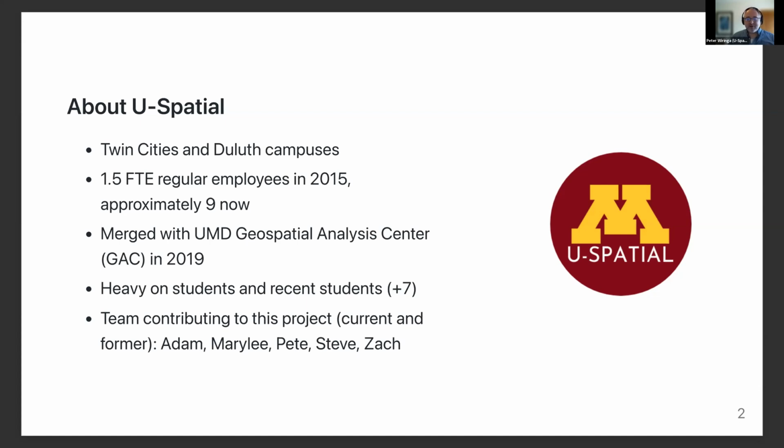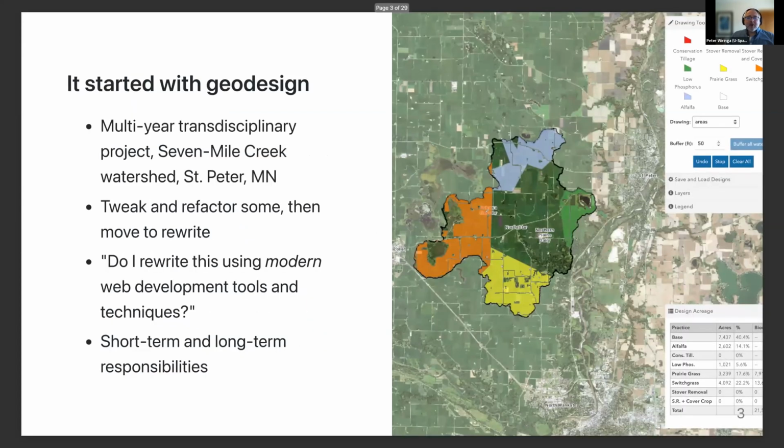Whether it's contributions in code or feedback or asking why are we doing it this way, this is really a group effort. And all of this started, actually, the basis for this talk, with a geodesign project back in 2015. I was the 3rd graduate research assistant to start on this project when I entered the MGIS program at the U. It was a web app for farmers and other stakeholders to figure out what can I plant and where to minimize or mitigate environmental impacts. I came into this project knowing we needed to rework the code. There was a long list of enhancements to make, and I wound up tweaking it some and doing some refactoring, but ultimately it came down to, I got to rewrite this thing.